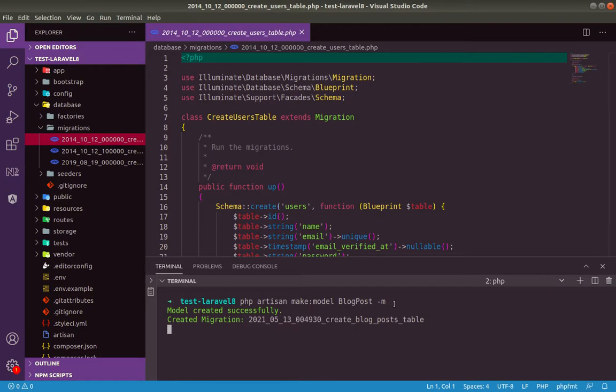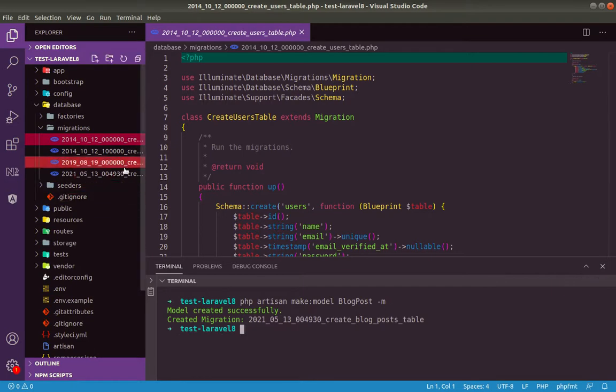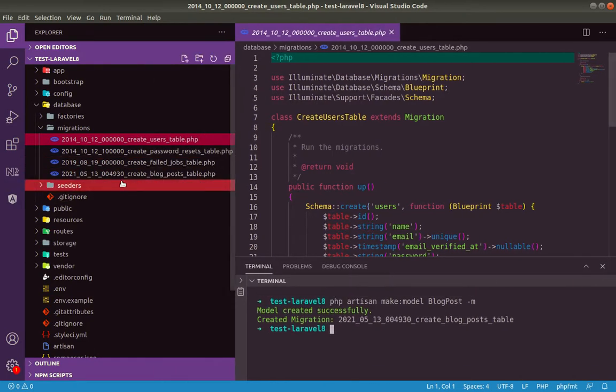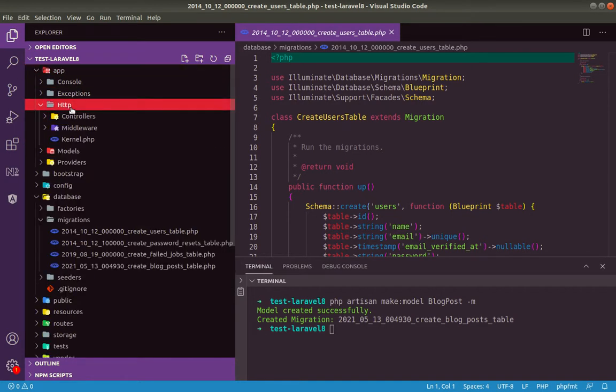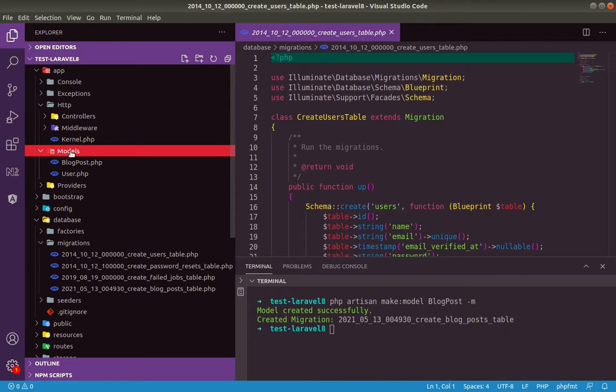So as you can see here, create_blog_posts_table, our fourth migration is created, and also with this migration we created our model. As you can see here, our BlogPost model is created here.